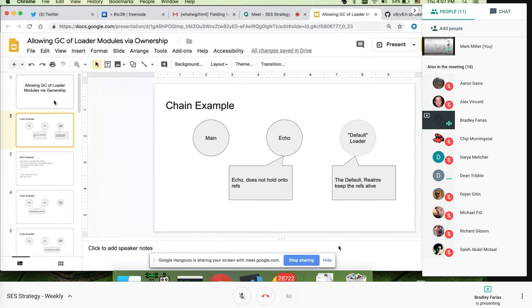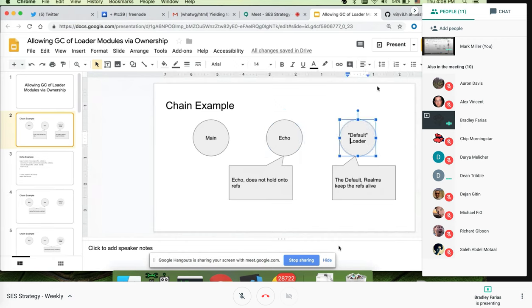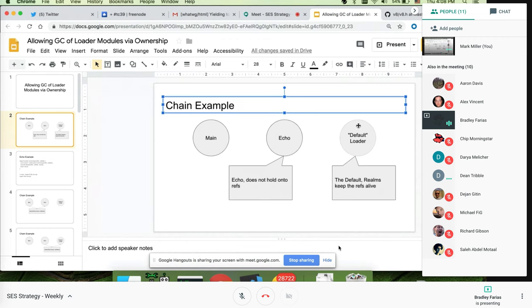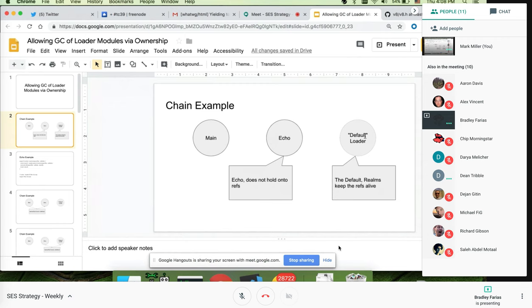Yay. So we're trying to work through a nasty memory leak problem by holding onto refs in a bad way. So we're trying different models of ownership. Ignore that for now. Roughly, let's say we have a loader, the echo loader. Okay. And we have the default loader. Okay. These should ideally be able to be implemented such that if you wanted to create an entire recreation of the default, it's possible to do in this position, which I think is what you're asking. Yes. Yes. That you can create a full loader out of whole cloth without depending on any prior loader.